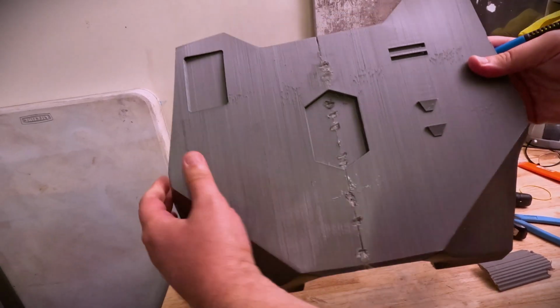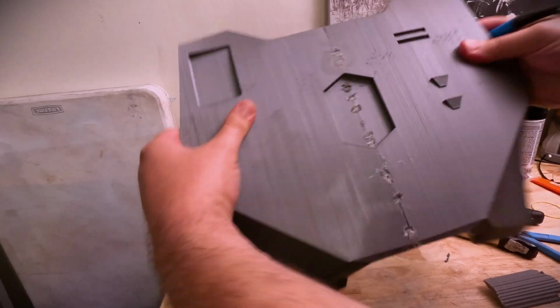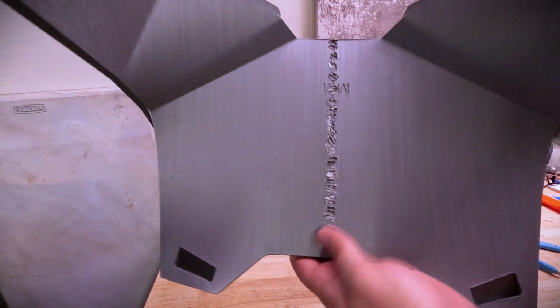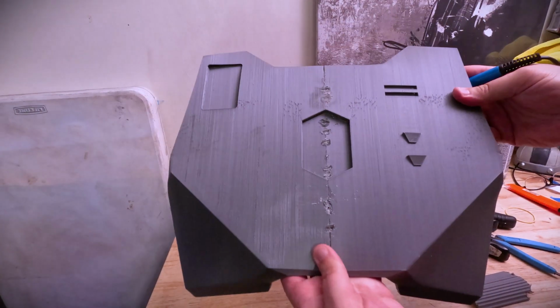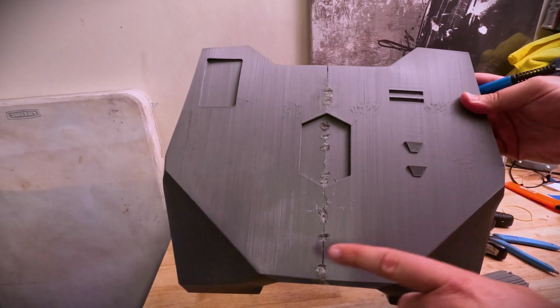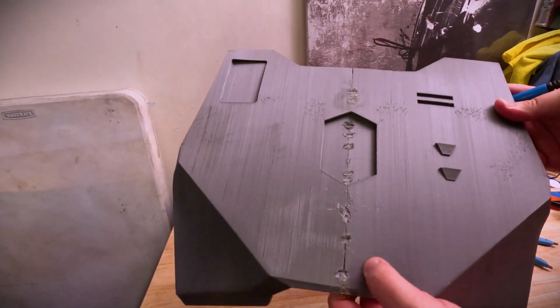Well, I've welded it together to the point where it's solid. It's not falling apart anymore. Did a lot on the back, and the back doesn't matter because no one's going to see it, but the front does. You're going to see that. This will be under a piece, so that doesn't have to be clean. But let me show you what I'm doing to try to make it look cleaner.